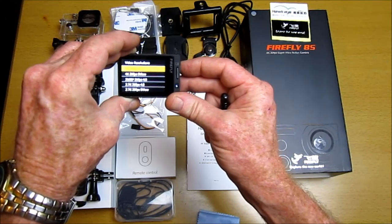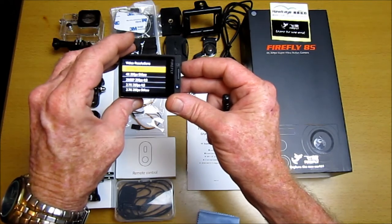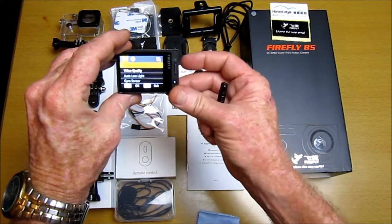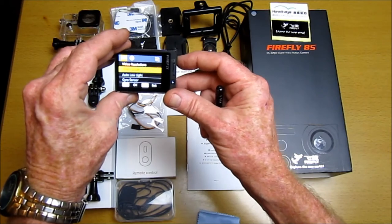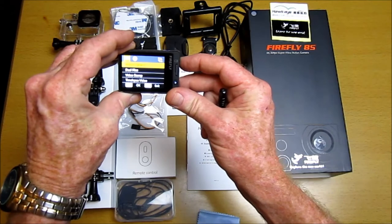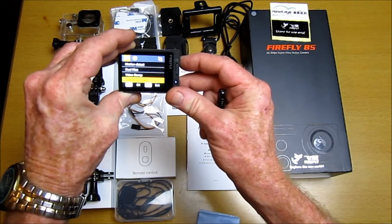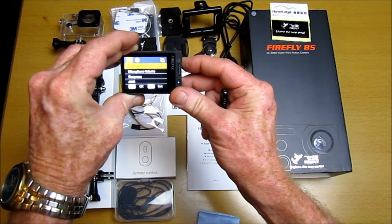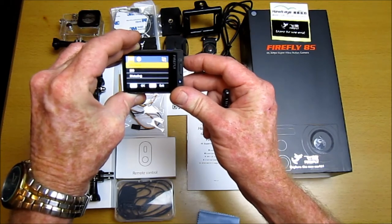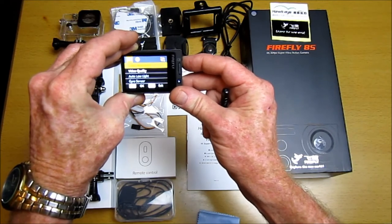View. Then we go back to the main one. So quite a menu and selection of resolutions. To go out, we just press back there. We also navigate here. We can go to video quality, auto low light, gyro sensor on and off, motion detect, dual files, video stamp, time lapse video, loop record, microphone volume, sharpness, AWB, EV value, ISO, metering, and back there.